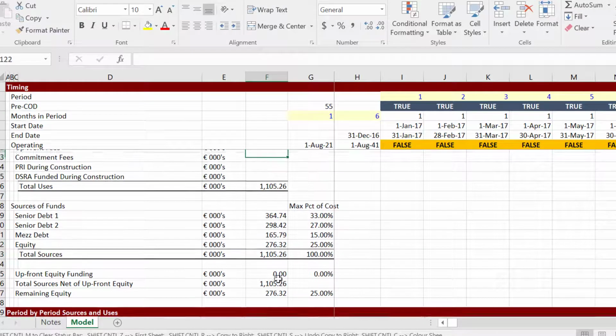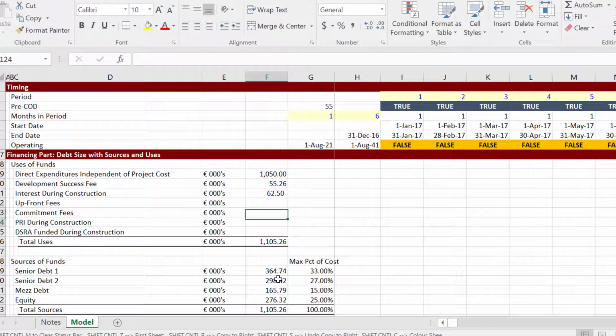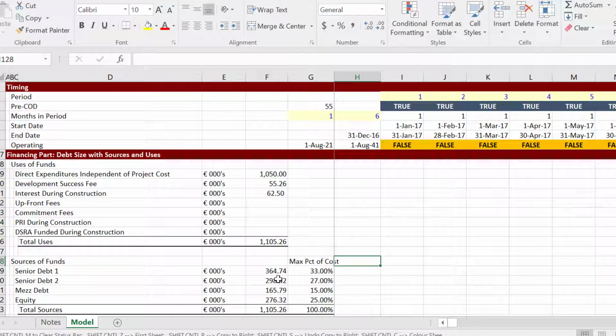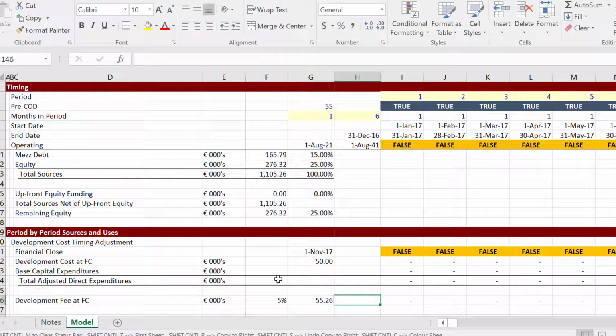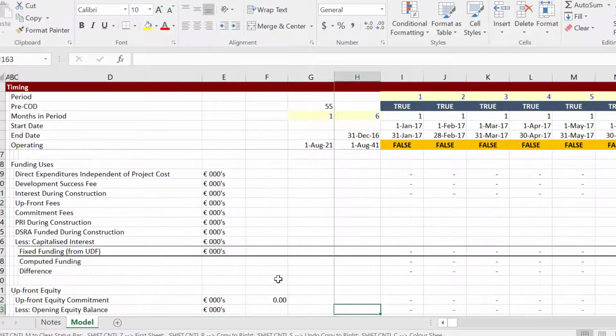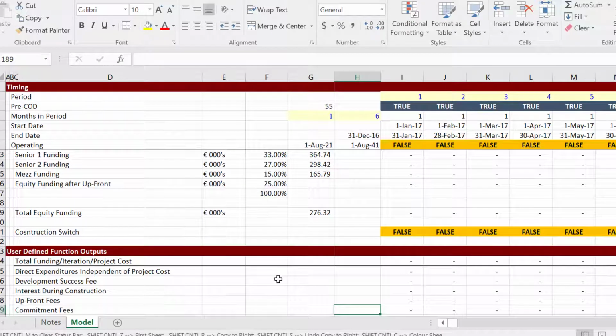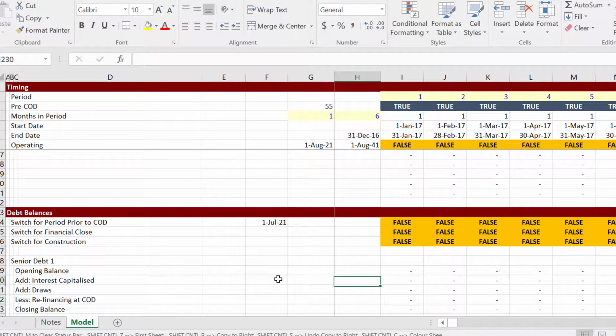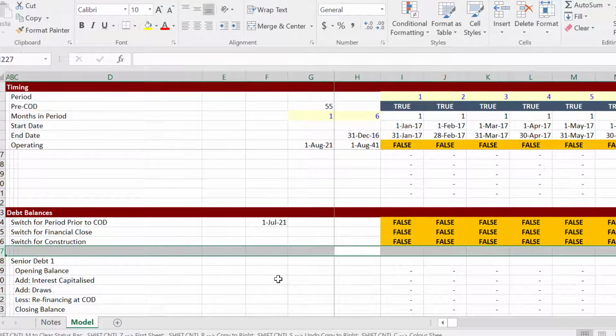Okay, and then we better check all of this. So we'll have a sum and make sure this is more important. But I want to check this. You could have a COD switch somewhere. Okay, so why don't we, down here, while we did all our debt analysis, put a little COD switch.